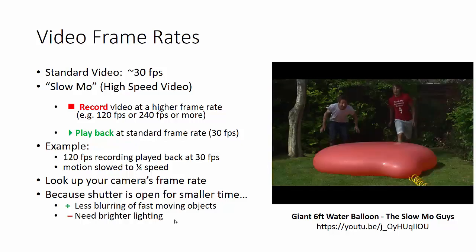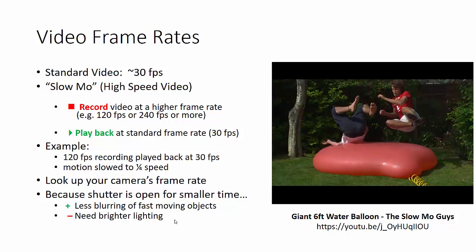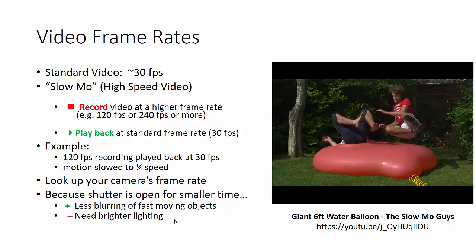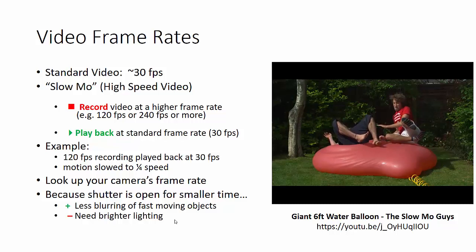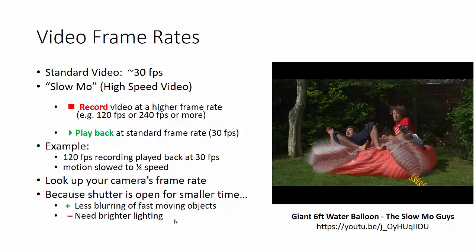Now, like I said, this is a very expensive camera they're using, and they're probably recording at, I don't know, 2,500 frames per second, or maybe 25,000 or 30,000 frames per second, and you're getting a slow-mo rate of about 100 times slower than normal. Fun videos these guys make.